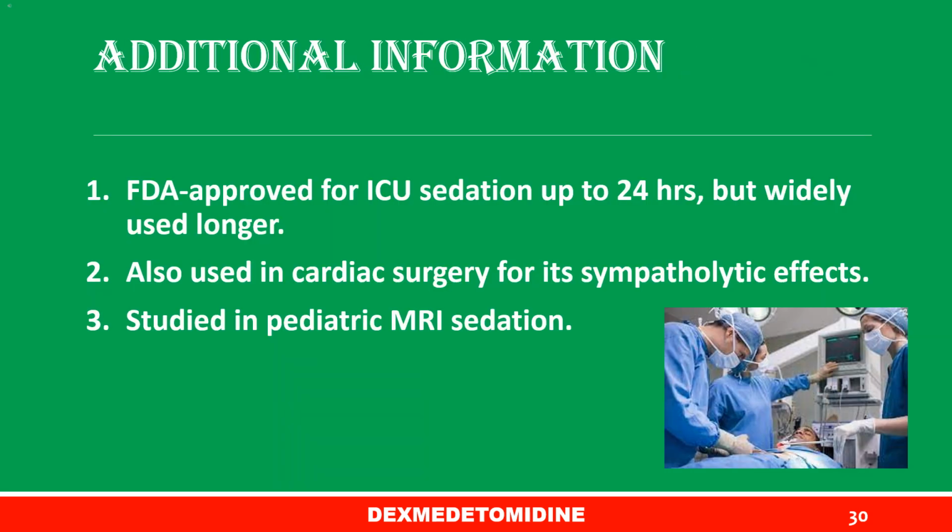Additional information on dexmedetomidine. 1. FDA approved for ICU sedation up to 24 hours, but widely used longer. Dexmedetomidine is approved for 24 hours in ICU but often used longer. 2. Also used in cardiac surgery for its sympathetic effects. Dexmedetomidine helps in heart surgery by calming the body's stress response. 3. Studied in pediatric MRI sedation. Dexmedetomidine is being looked at for sedating kids during MRI scans.